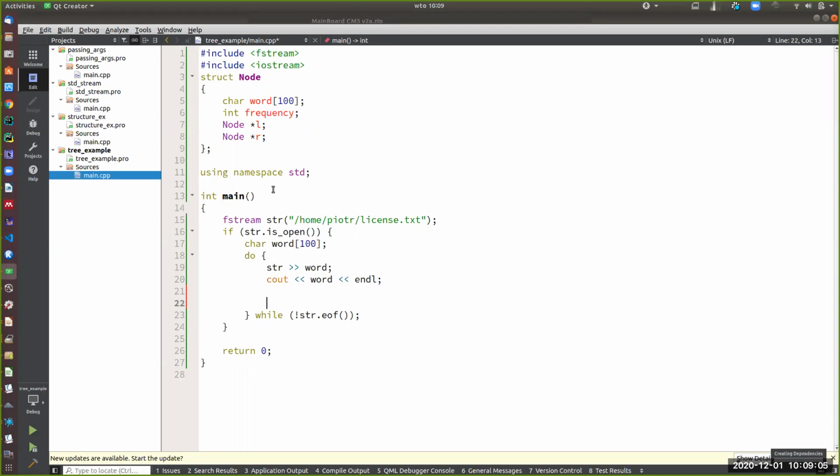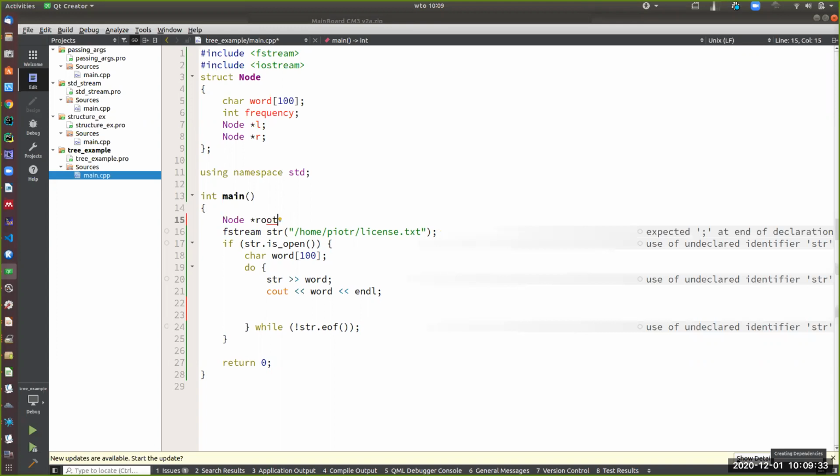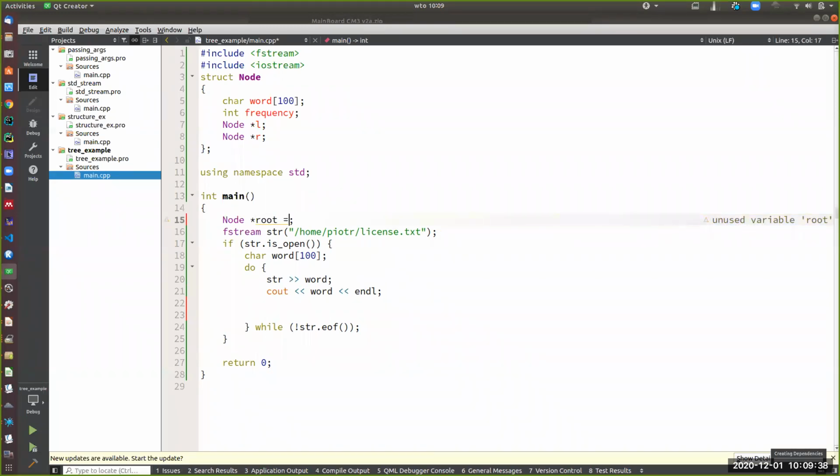Okay, so look, now I have code which extracts words from text. And now I'd like to organize these words in the form of a binary tree. So let's assume the first issue. For a binary tree, I need to have a root element.